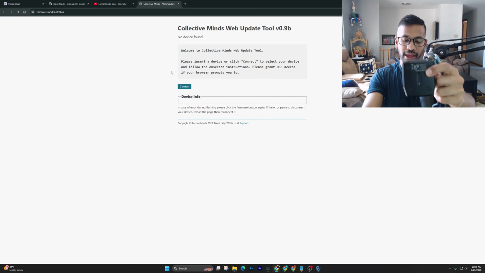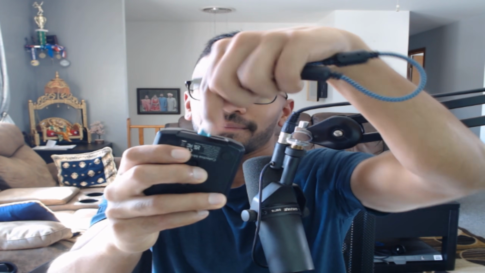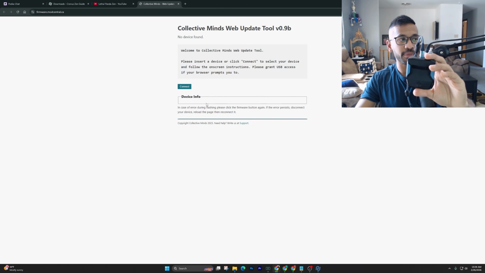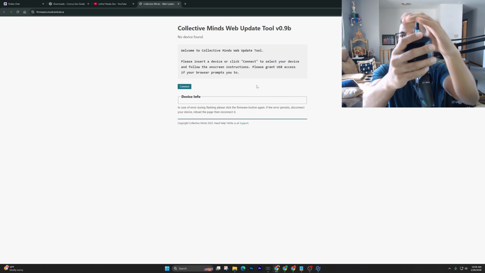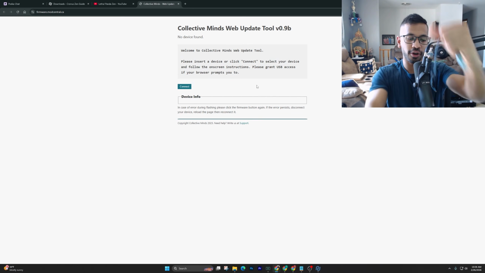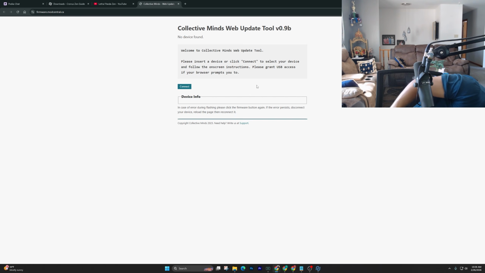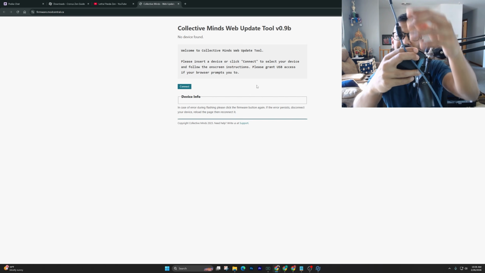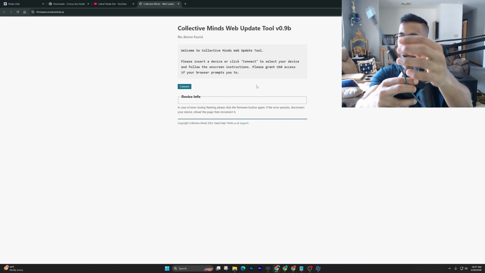When you are updating the Cronus Zen for the first time, all you have to do is simply plug the Zen in at the top like this, and then the other end of this cable into your laptop or your PC. Make sure it's only plugged in at the top when you're updating the Zen. I'm going to get rid of this cable because I have a longer one already plugged in, so I'm going to grab my longer one. I always like using the ones with these little black things on them.